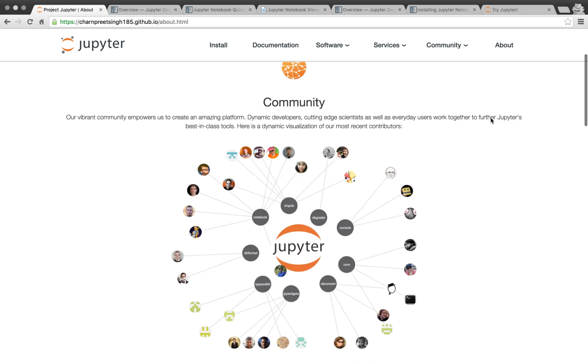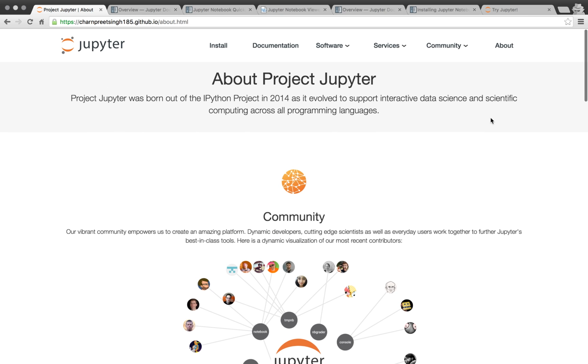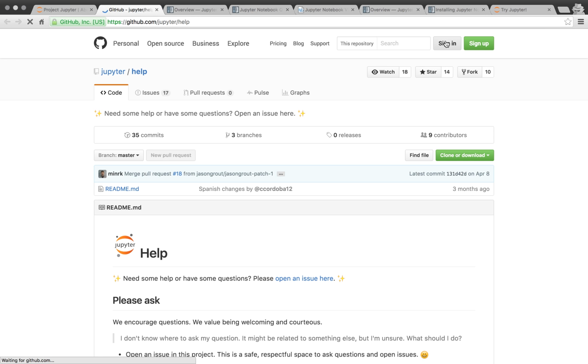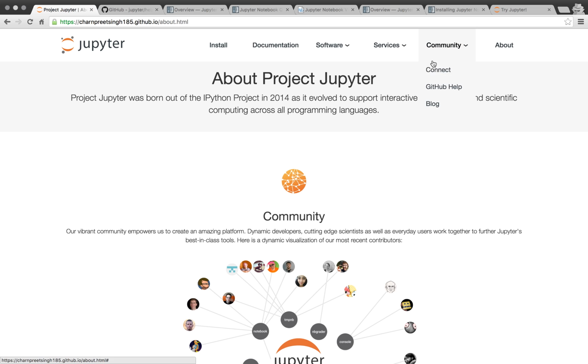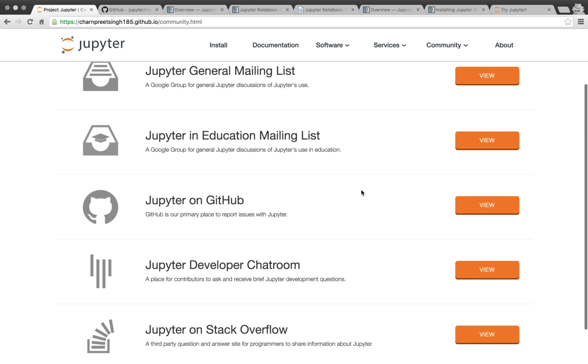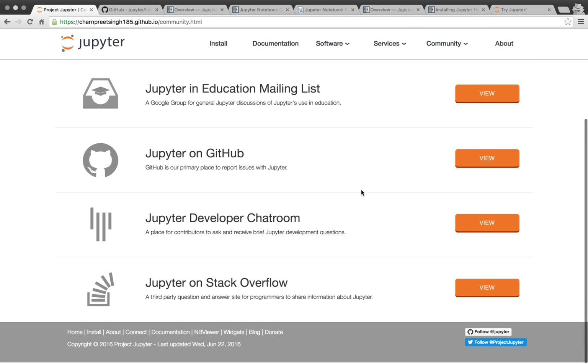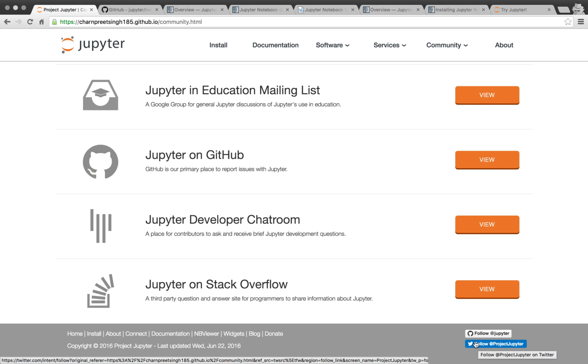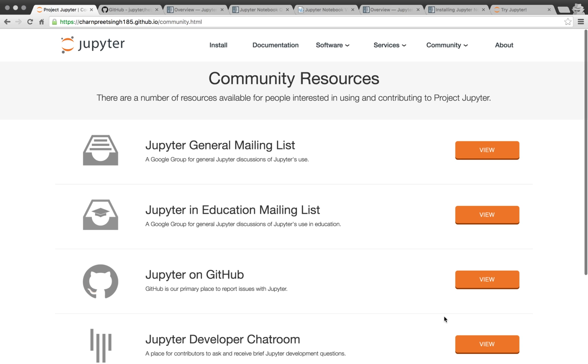It's the same page with the steering council information. Yep. Okay, sweet. Now, find Project Jupyter's Twitter and GitHub profile information. So the GitHub link is within community, and then I assume Connect would probably have the Twitter. So there's a link to follow it at the bottom of the page here. Perfect. That's what we're looking for.